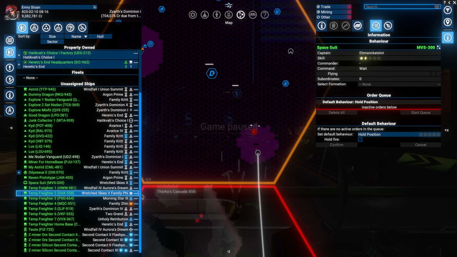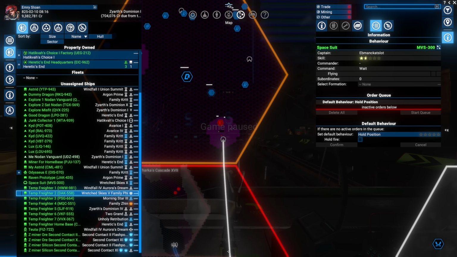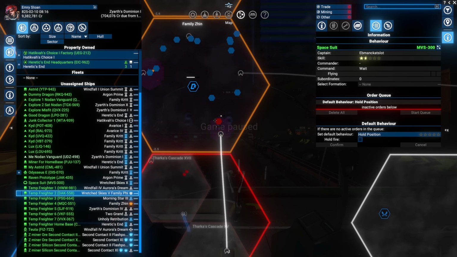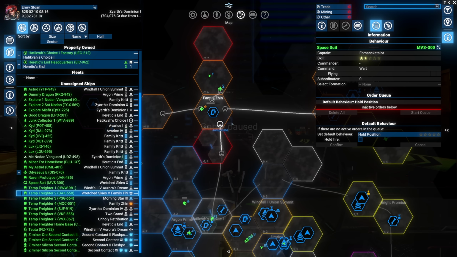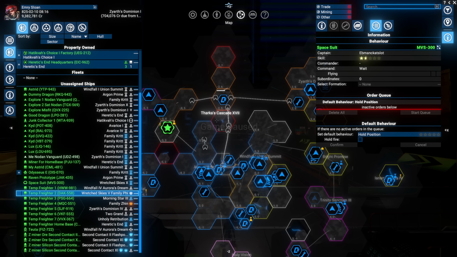Oh, are the Split breaking into this sector? Then maybe I'll send over my Odysseus and we'll go kill some of them and make a defense platform. Just little things like that to keep the game stable. Because also you want to do all the missions. I'm going to cut this out here.